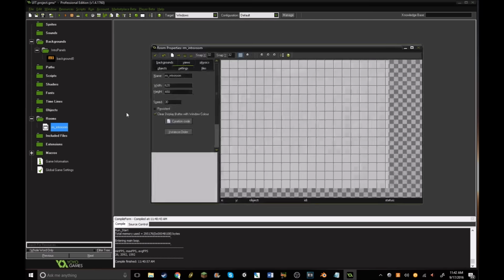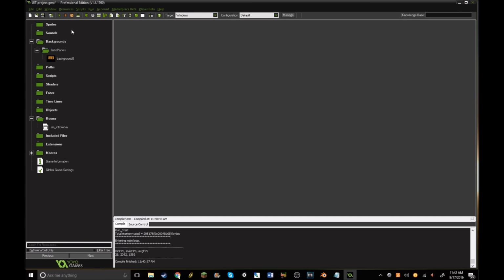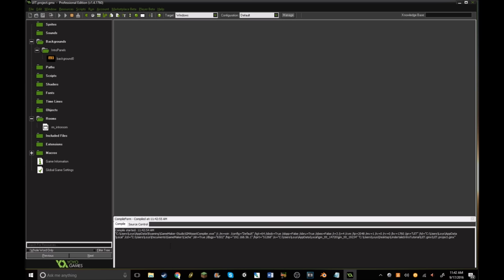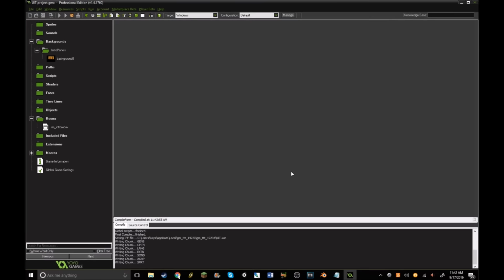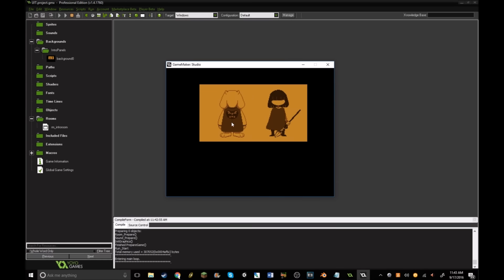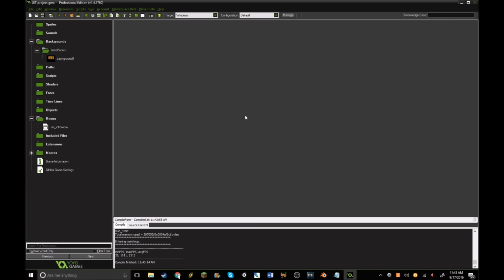Now, you want to double click on the room, and then click Backgrounds. And then it doesn't really matter, I usually choose Background 0. And then you want to click Visible over Room Starts, and click on this right here. And then it should go right here, and then it should look good. You can go OK. Now if you launch your game, it will render the game again down here, and it should look like this. Now this already looks pretty good, and no keys on your keyboard do anything except maybe Alt F4.